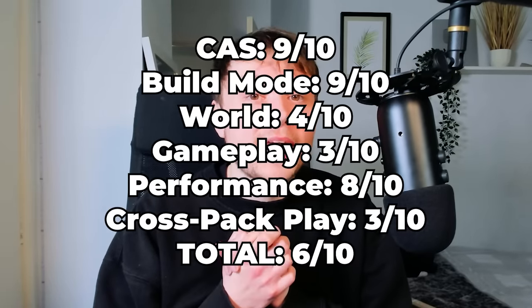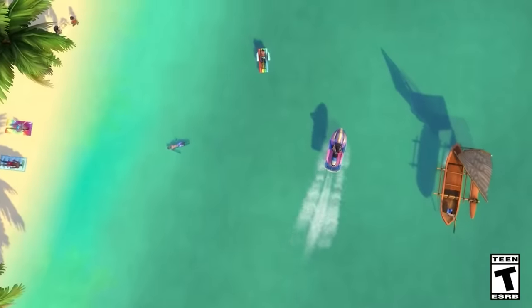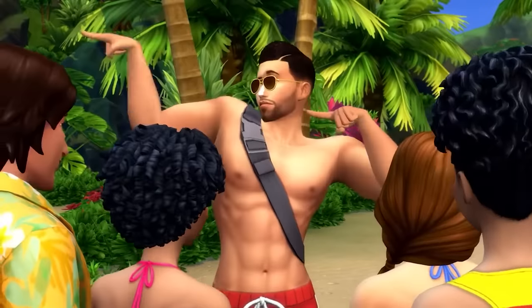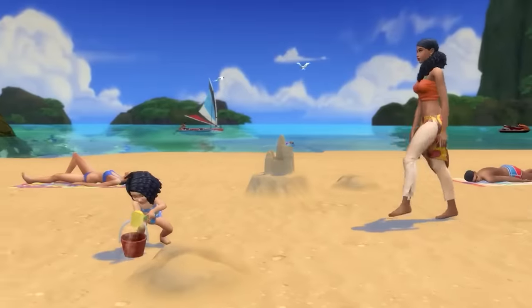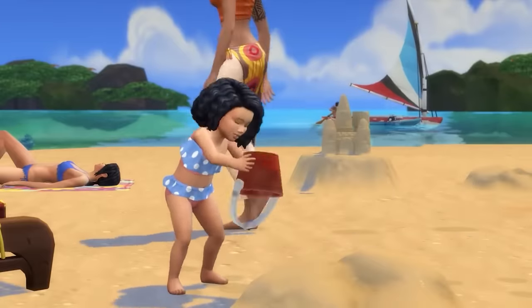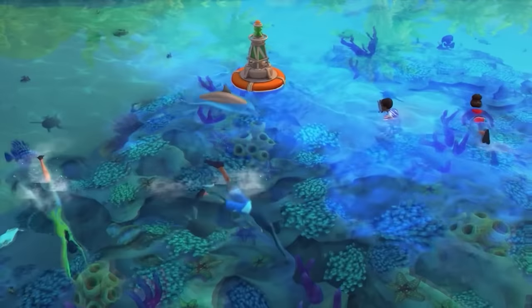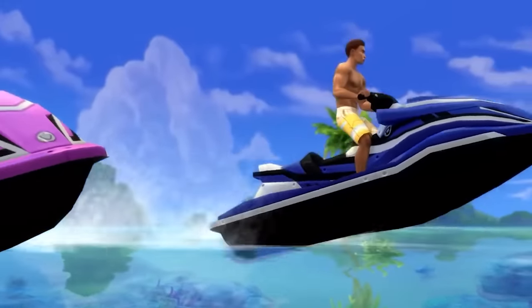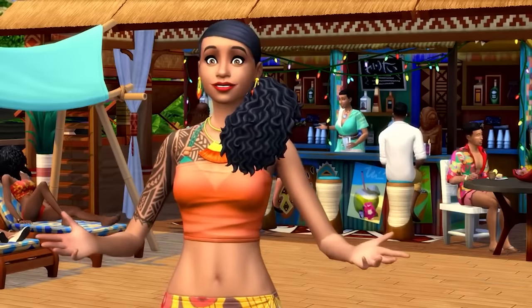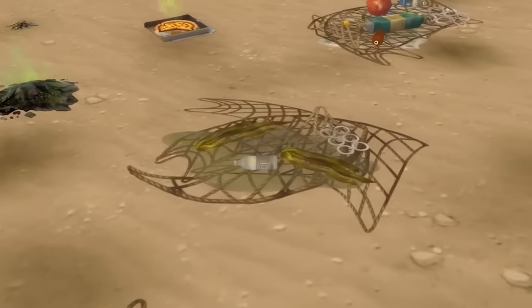In terms of my overall conclusion, this pack gets a 6 out of 10. The pack, as with almost every single Sims 4 pack, has incredibly lovely CAS assets and building assets. But The Sims 4 is a game, not a 3D modelling program. The gameplay is lacking a lot, especially considering its price. It's a very pretty pack, but being pretty doesn't mean it's good gameplay. I honestly don't go into Sims 4 pack reviews looking to be negative, but the truth is the gameplay is lacking in this pack. To be constructive to EA, the pack needed a resort system and better mermaids to make it feel more complete and engaging. There also should have been more in-depth gameplay relating to island conservation.